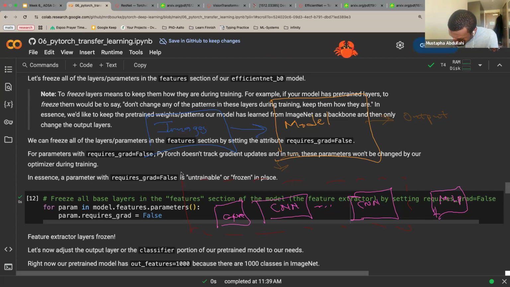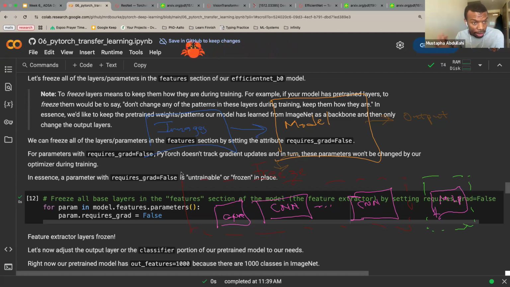So what we would do here is just to freeze these blocks of CNN. We don't want to retrain it again because it has already been trained, and our assumption is it has learned from the massive data available how to extract these features effectively. So at the end of the day, what we want to train is this MLP layer here. That's our main goal in transfer learning, especially in computer vision.